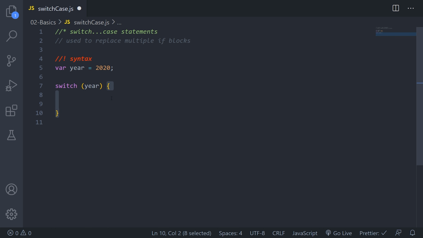Then you have to provide the curly braces or code block, and then you have to write your case statements. Whatever you write inside this parenthesis will be compared with these case values.